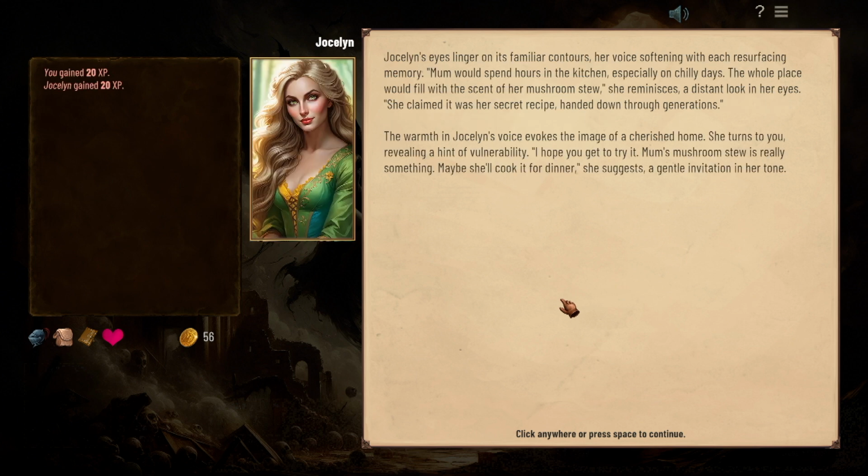Jocelyn's eyes linger on its familiar contours, her voice softening with each resurfacing memory. "Mum would spend hours in the kitchen, especially on chilly days. The whole place would fill with the scent of her mushroom stew," she reminisces, a distant look in her eyes. "She claimed it was her secret recipe, handed down through generations." The warmth in Jocelyn's voice evokes the image of a cherished home. She turns to you, revealing a hint of vulnerability. "I hope you get to try it. Mum's mushroom stew is really something. Maybe she'll cook it for dinner," she suggests, a gentle invitation in her tone.